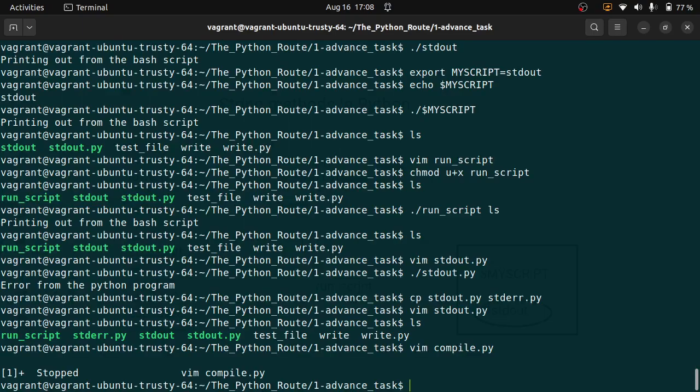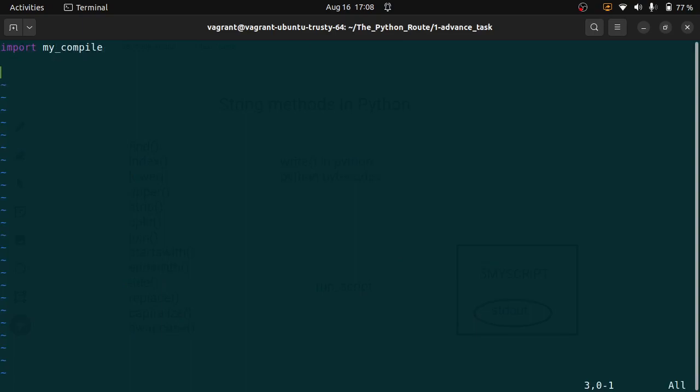Let me try with this one here. I want to provide a compiled copy. Alright, so I will go back to my editor, and what I'm going to do is call a function inside it called compile.